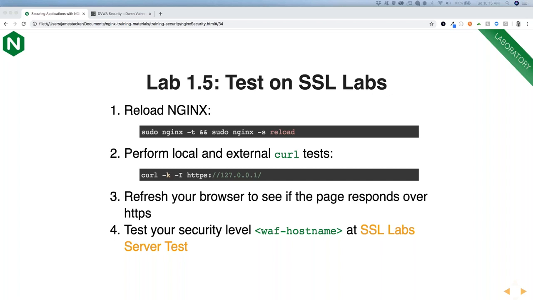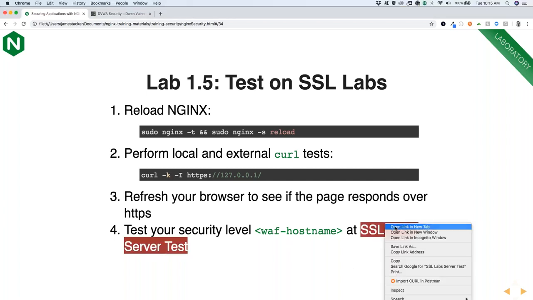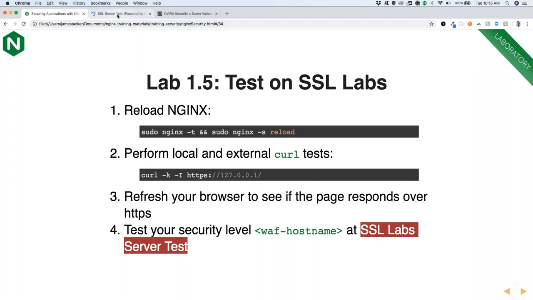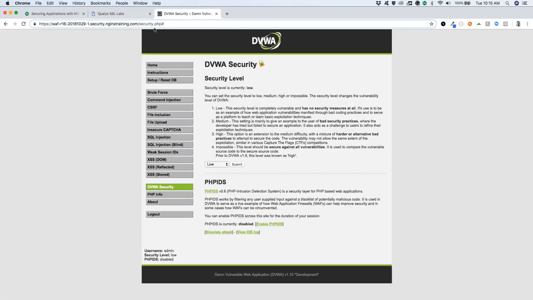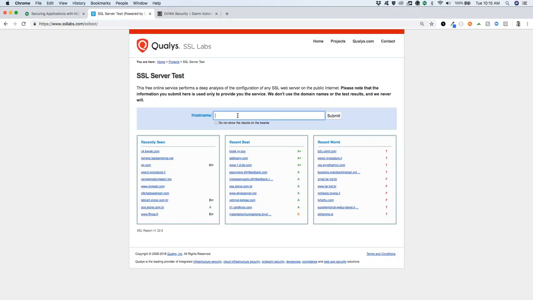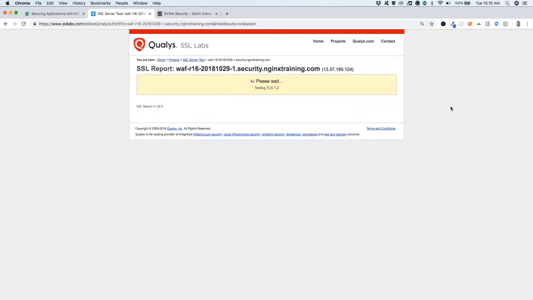By the way, last lab, I forgot the last step, which was actually testing it to see your score on SSL Labs. So feel free to do that if you want. Basically, the way it works, if you've never done it before, and this is just one option for testing your security on your site. There's internal crawlers I think you can download too. But you basically just copy your host name here without a protocol. And you go to server test. Probably don't want to show it on any boards. And then you hit submit.